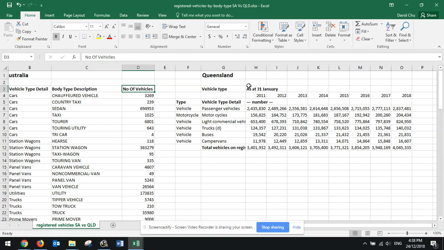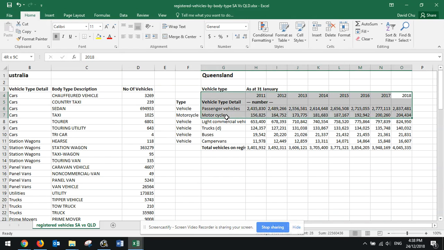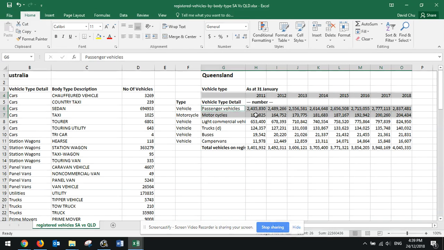Okay, so in order to plot what we want to plot, we need to select all the things we want to plot, minus the things we don't want to plot. Hang on, let me just do that again. So you want to select the time information and hold down Control so you can select passenger vehicles and motor vehicles. This is just showing that there are 156,825 motorcycles in 2011 versus about 204.